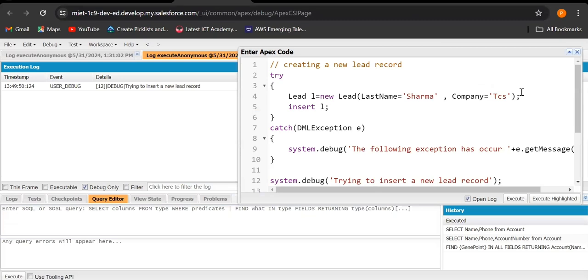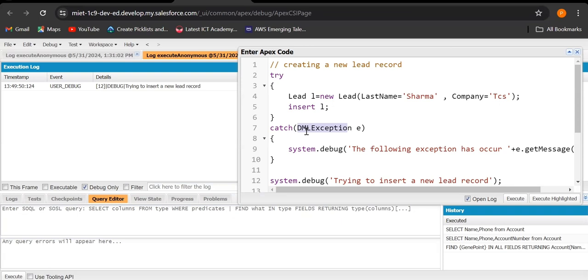And if you do not provide the values, the exception occurs of the type DML exception, this one. Okay, so this is how you handle an exception, and the catch block will only get executed if the exception occurs. If the exception has not occurred, the catch block will not get executed.